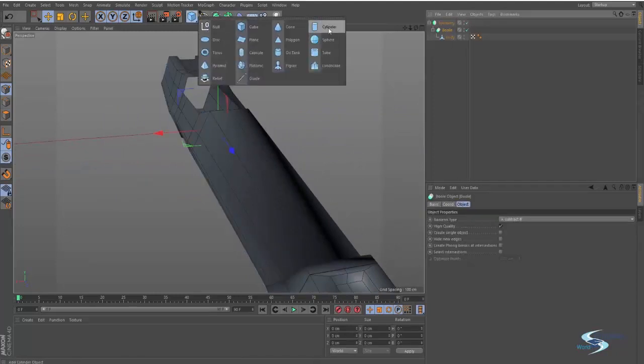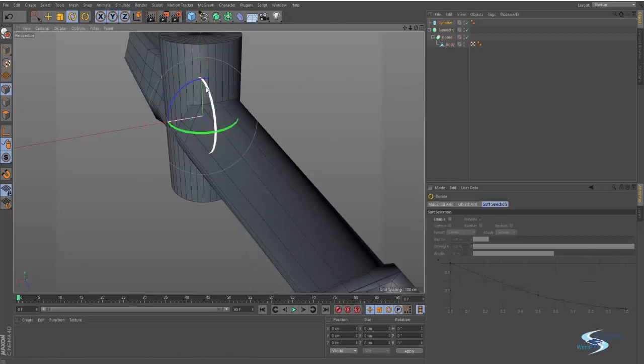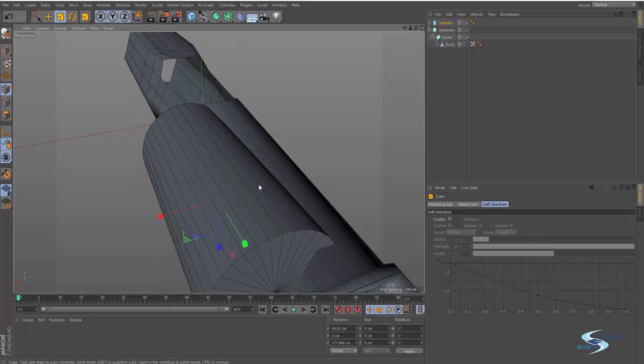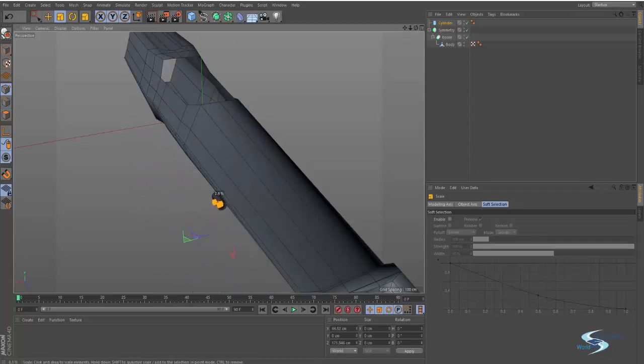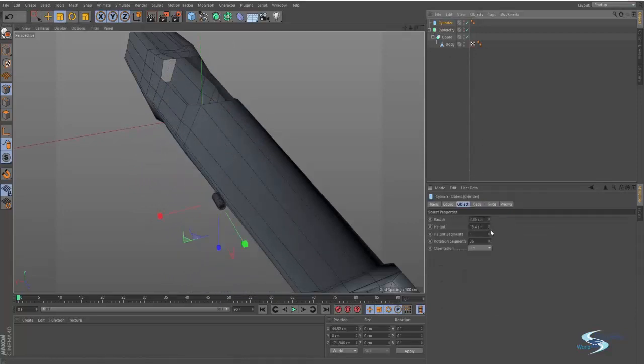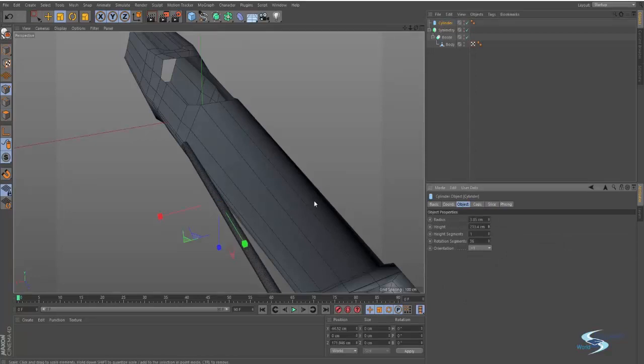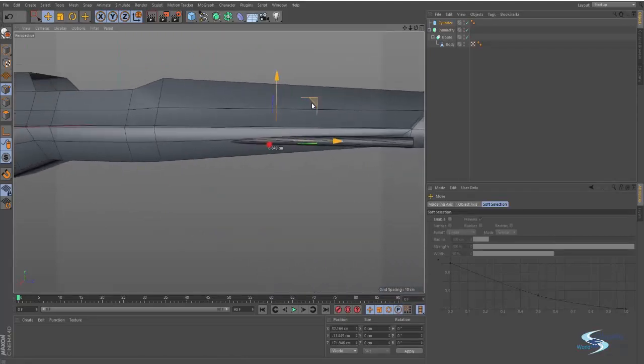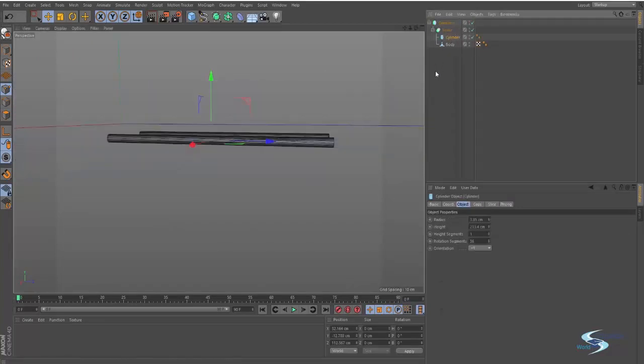Then we want to create a cylinder, and we want to refine the size until it fits what we need. And then we can move this into position and add it to the boolean.